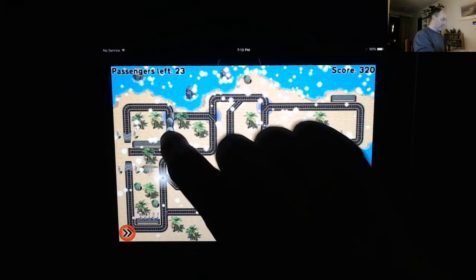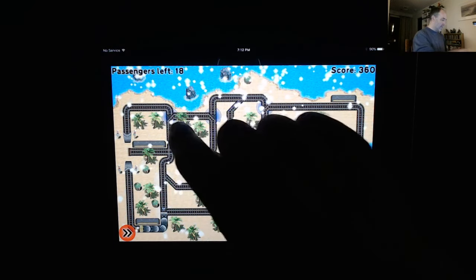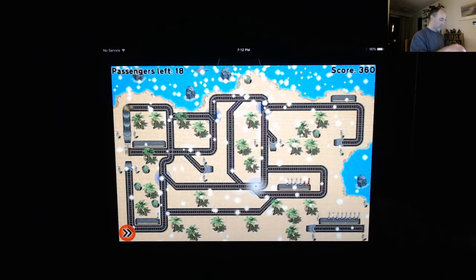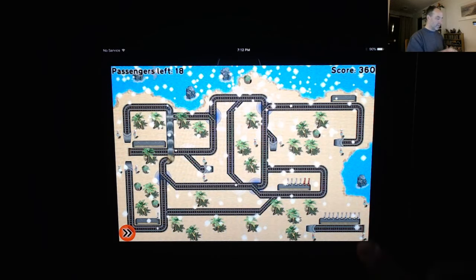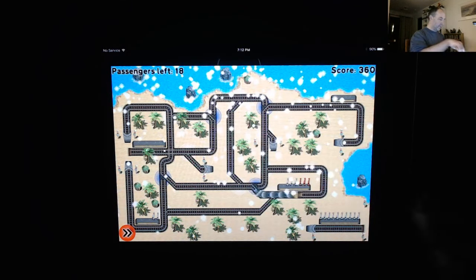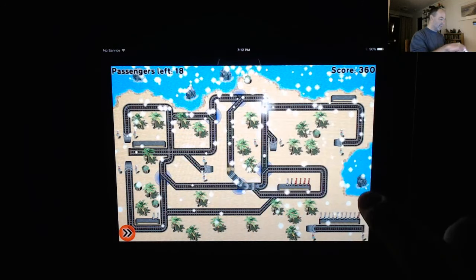Okay. Everything's kind of filling up, so I need to get there pretty quickly. Okay, now what I need to do in order to get this one down the bottom right, it's quite good. You need to go all the way around and go back. Oh, bugger, I forgot to press the button to stop the train.